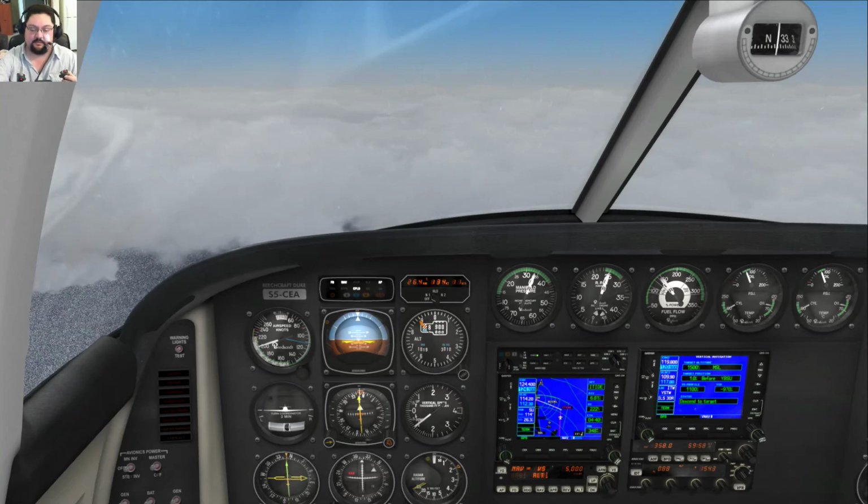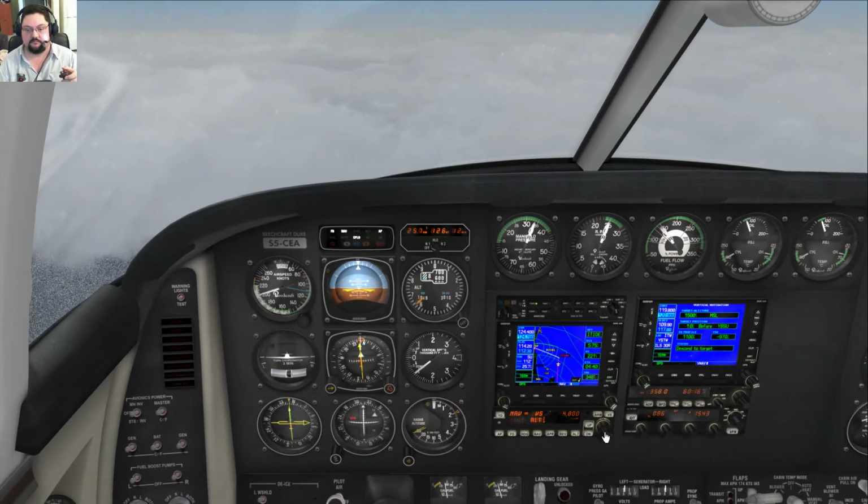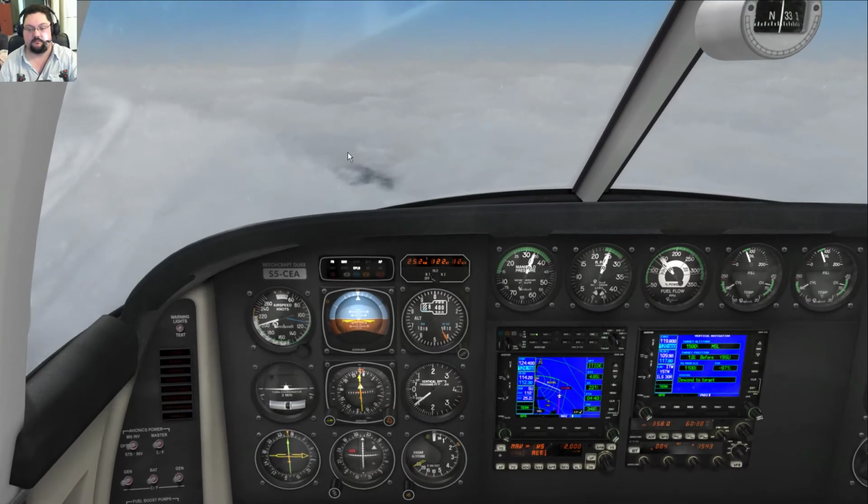Sunshine Coast Tower, Kilo Papa Bravo is descending through 8,500 with information Tango, 2670. Kilo Papa Bravo, descend to 2,000, report at 10 nautical miles or visual. Down to 2,000 feet and report 10 or visual, Kilo Papa Bravo. Kilo Papa Bravo, descend not below the control steps. Not below control steps, Kilo Papa Bravo.